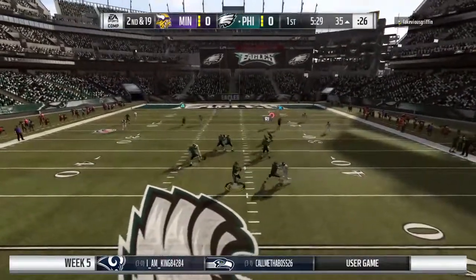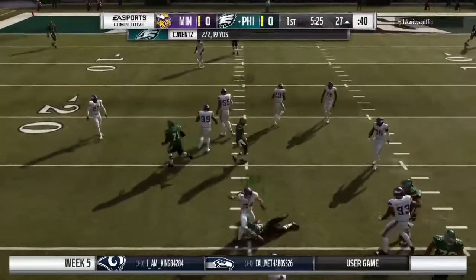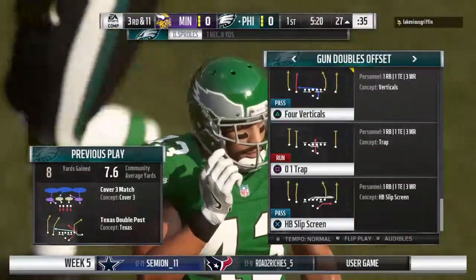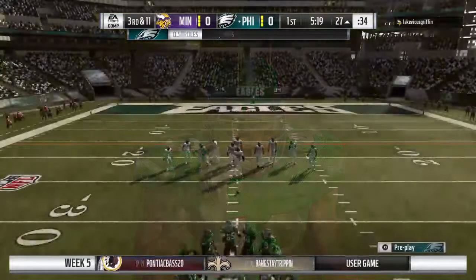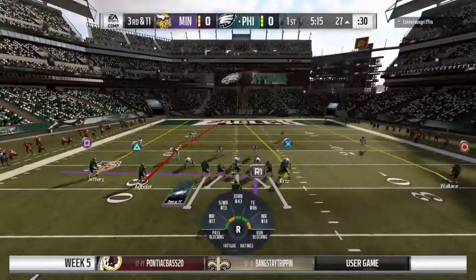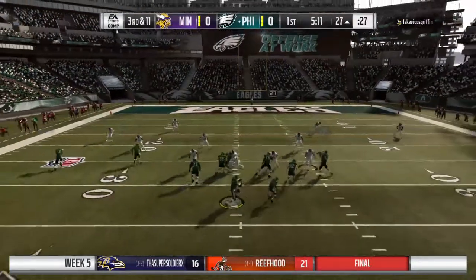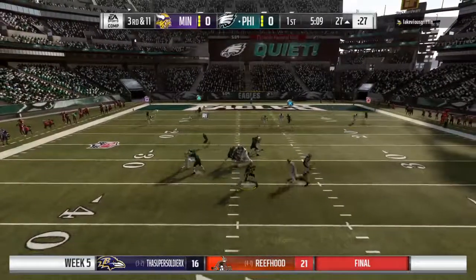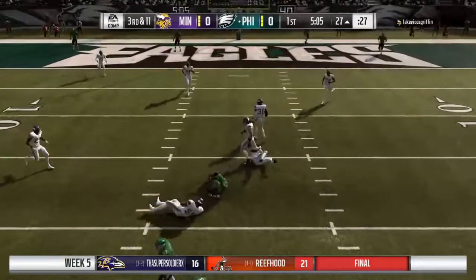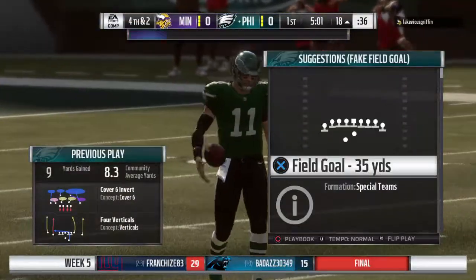Now Wentz throwing on 2nd down. Now he'll dump it underneath to his running back, complete. And he'll be brought down at the 27-yard line. They'll give him 8 on the play, and that's going to lead to a 3rd and 11. Shotgun now for Wentz. Flush to his right. And an alley to run. It's a 9-yard pickup on the play, and that's going to bring up a 4th down.